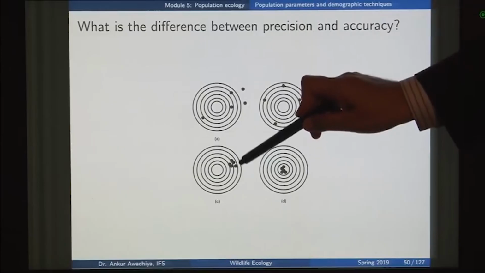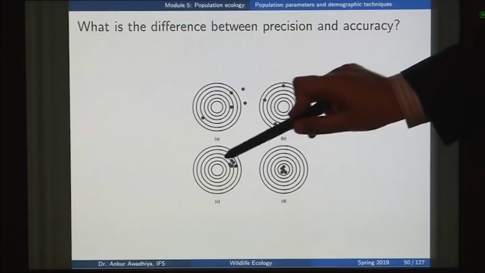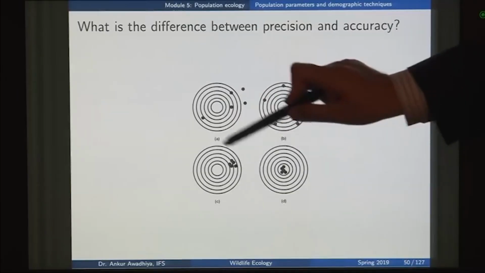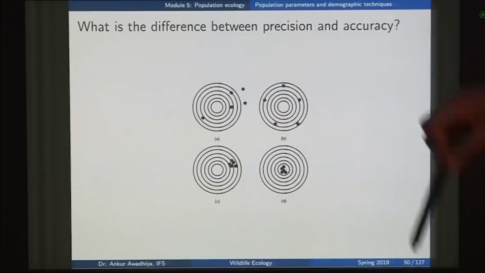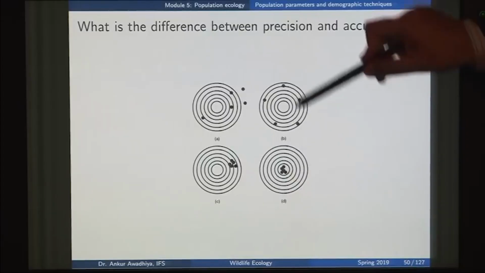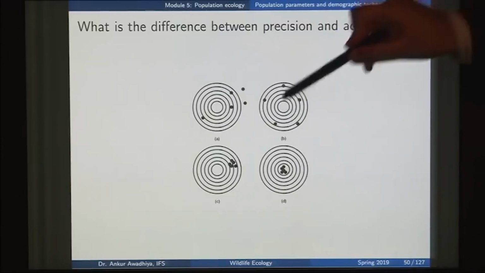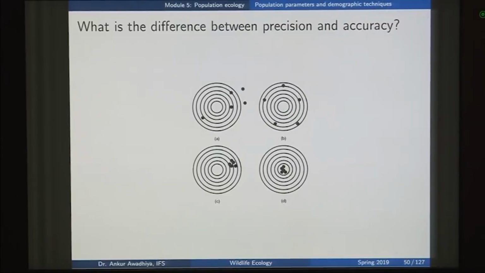However, this one is not accurate because he or she needs to go to the center, but it is at a distance. So, this one is not accurate, this one again is not accurate, this one is accurate because it is close to the center. This one again can be called accurate even though it is imprecise because the average would come to the center. By this way we can define accuracy and precision: how close are the values to each other and how close are the values to the correct value.